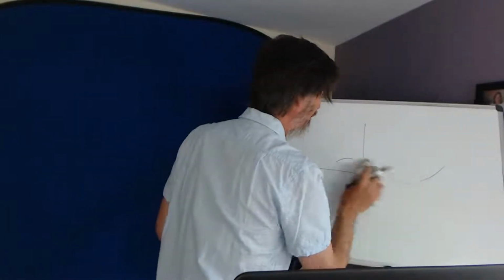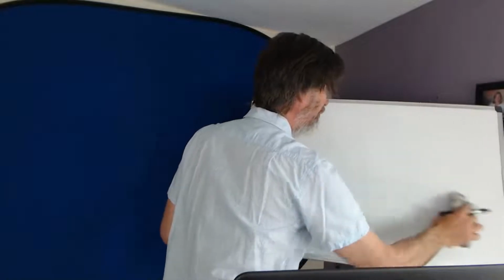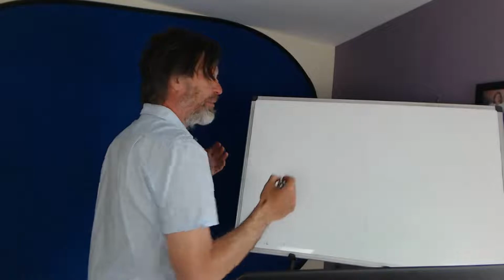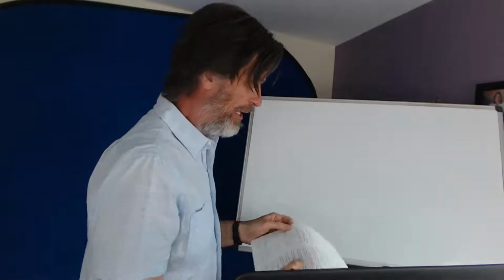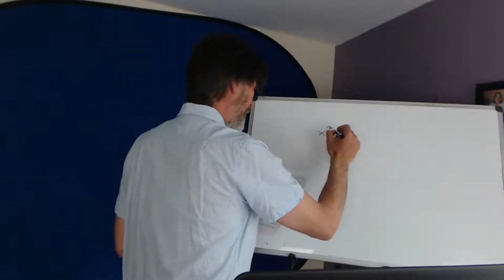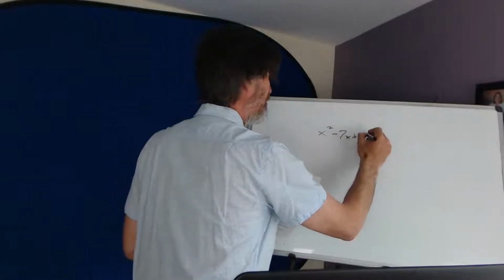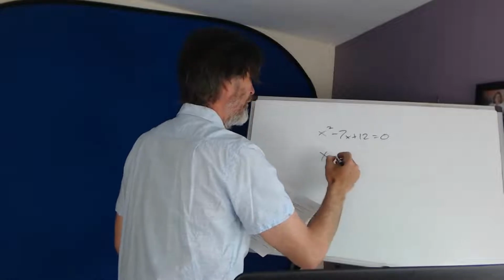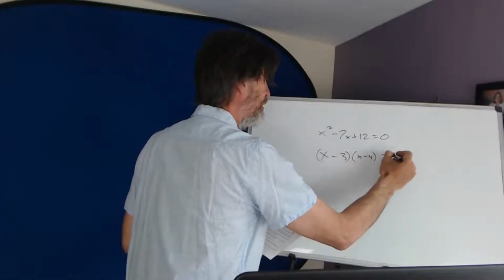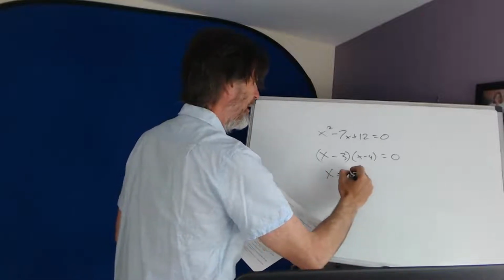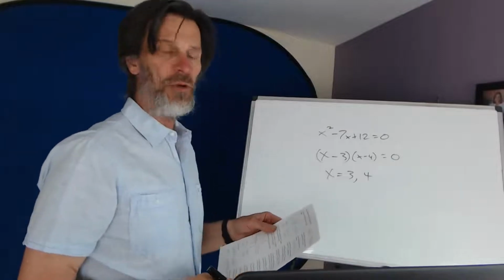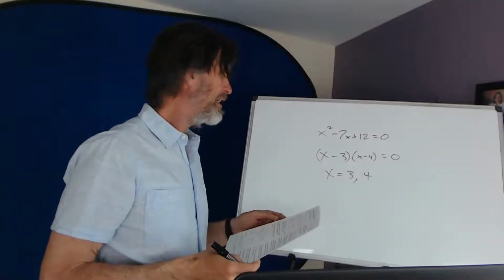So I'm going to consider the cases where the denominator is 0. I can plug in any other number in the world on that rational function. It doesn't matter what number I plug in, as long as the denominator isn't 0. So I'm going to try to find when x squared minus 7x plus 12 equals 0. I think this is factorable: (x minus 3)(x minus 4), sure enough. So it's not going to be continuous at x equals 3 and at x equals 4. Those will be the two cases where the function is not continuous.